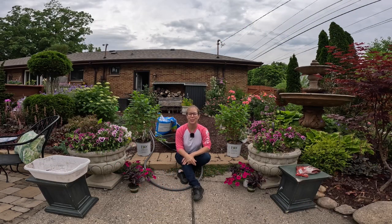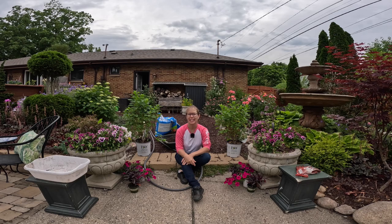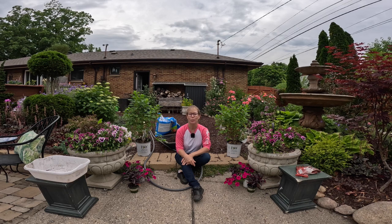Hey everybody, welcome to My Suburban Oasis. My name is Soleil and I garden in Zone 5B in mid-Michigan, which is a really nice place to be typically. Today we're awaiting some rain — we haven't had any for a really long time. It's in the forecast again for later today, so maybe just being outside will help bring it along.